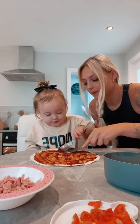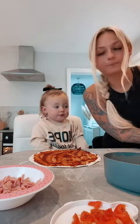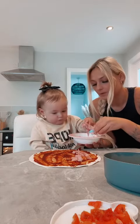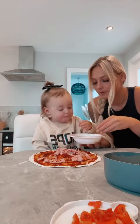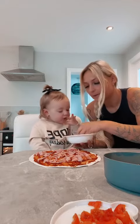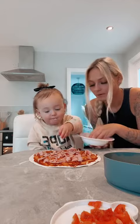Well done. And then, do you want to put some ham on? Yeah. Yeah? Right. Here you go, put some ham on there. Mummy, help. Good girl. I was thinking, wow, you didn't put it in your mouth. Here, put that last bit on there. Go on then. Good girl.